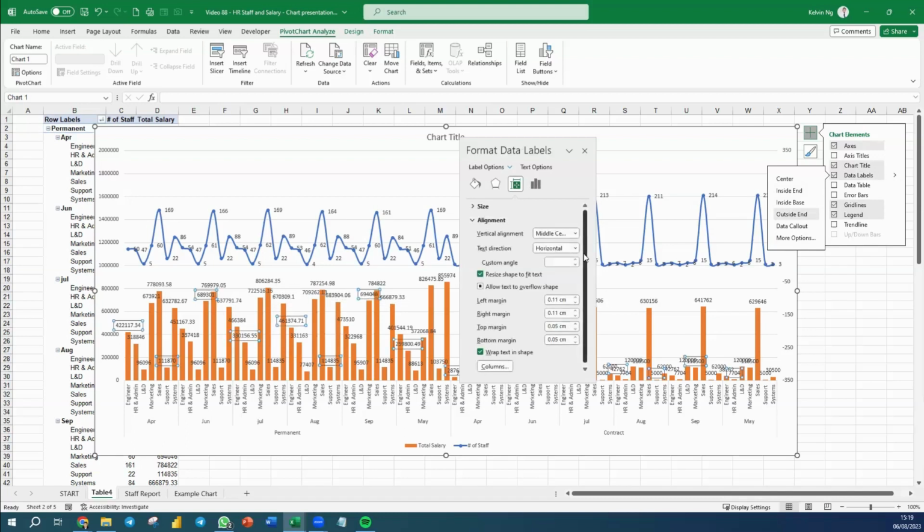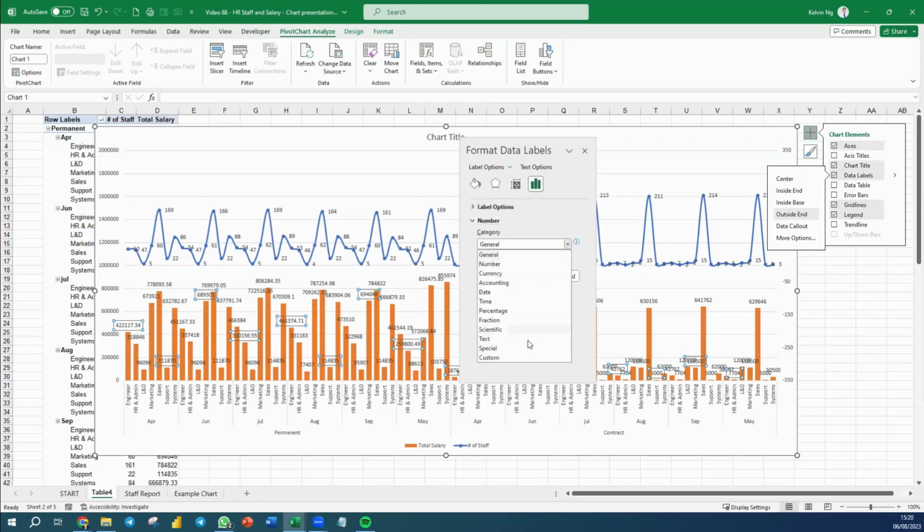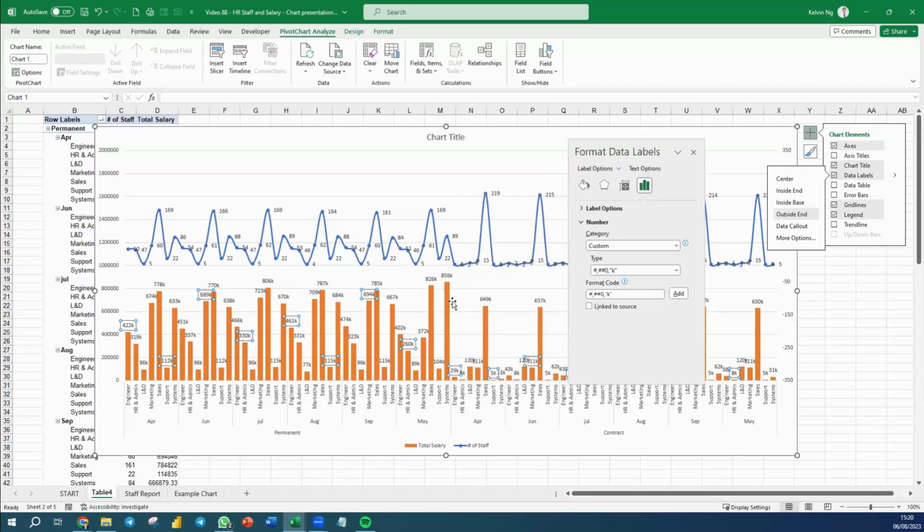I'm going to use the formatting here for the custom. I'm going to use what I already put here: hash, comma, hashes, comma, 0, comma, a K. So that's what I apply, and all these are already applied with that particular format. You see that? It's rounded to the nearest 1,000.